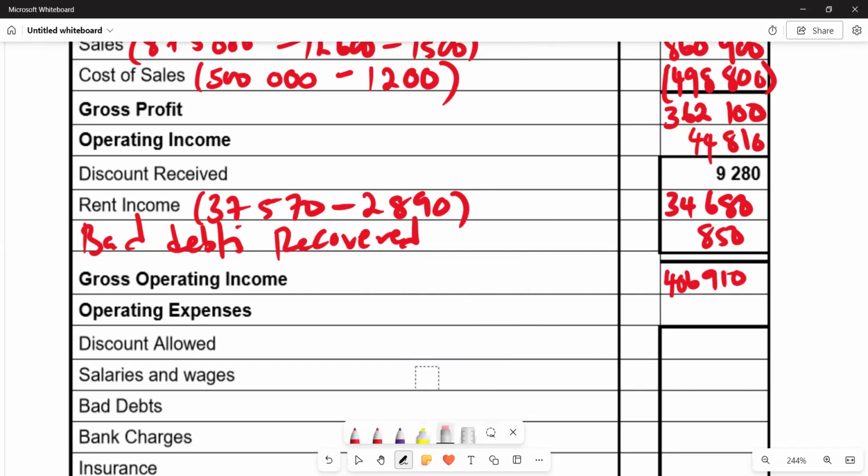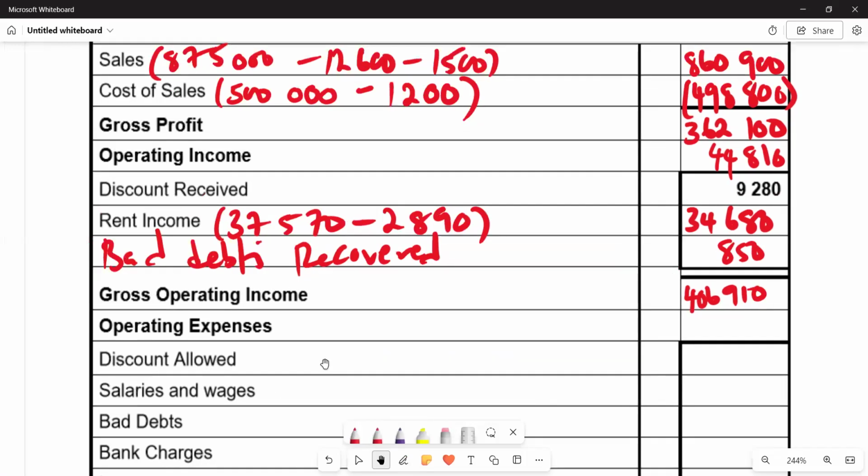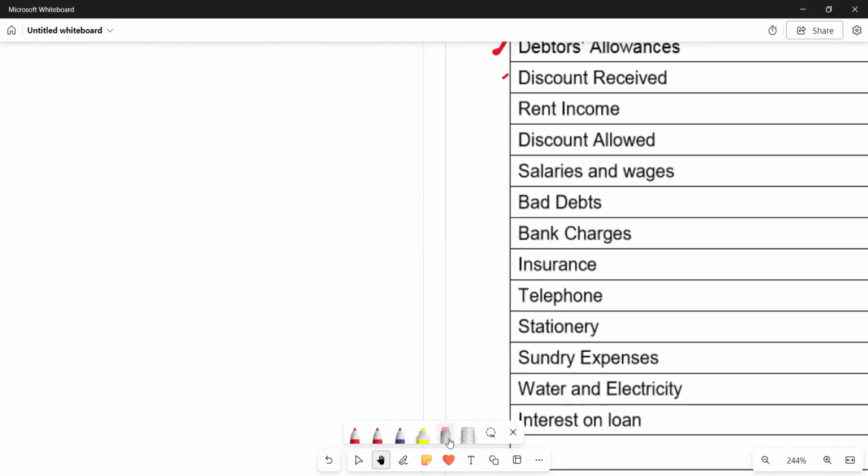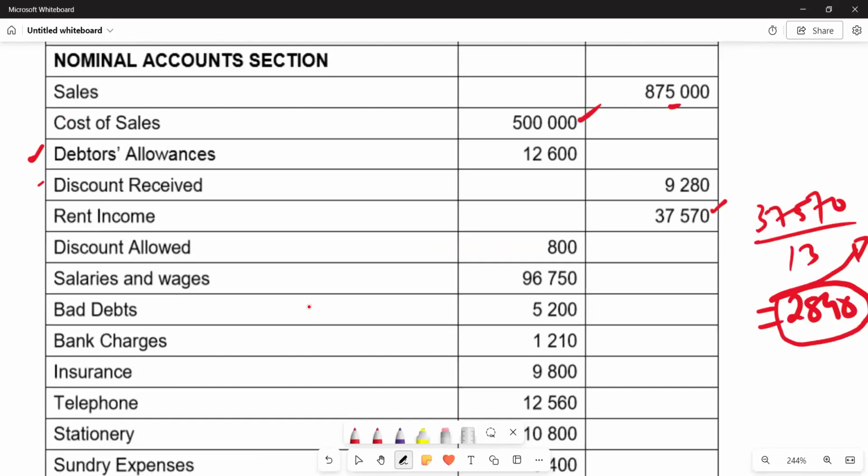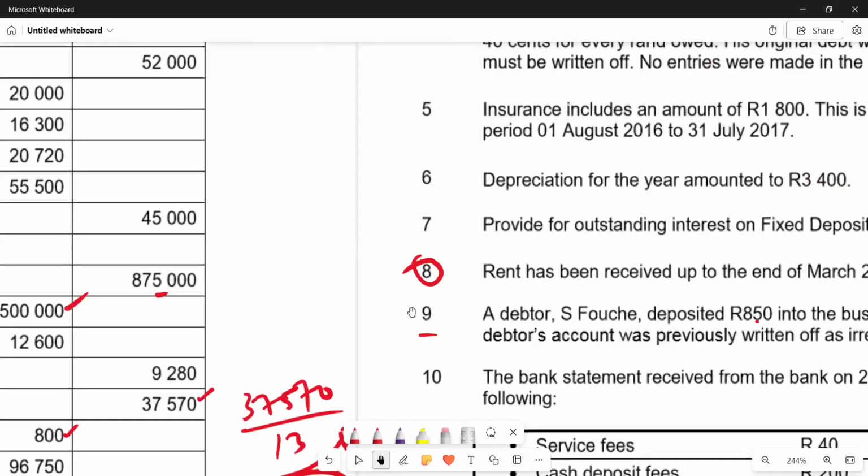And then we can now go to our operating expenses section, whereby we have discount allowed as the first item. So for discount allowed, we are going to check the figure in the trial balance. We are here, and discount allowed, we can have it here, it's 800. And then we check in additional information. So whatever item you take in the income statement, you don't just take the figure as it is and put it in the income statement. First, you have to check if you've got any adjustment that is affecting that item. So in terms of this discount allowed, which is an expense, we go to additional information to check anything that is affecting it.